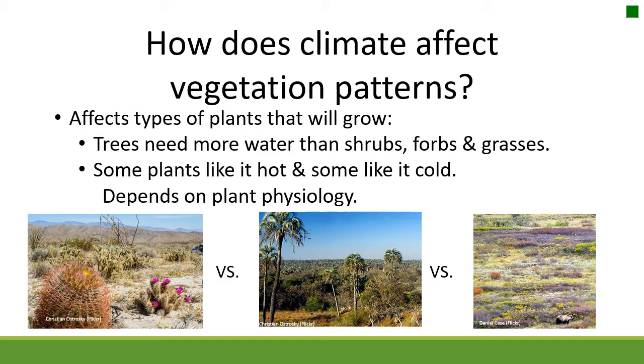Down below, I have three different examples. One is a desert ecosystem, another is a tropical ecosystem, and the last is a tundra ecosystem. The physiology of our vegetation is vastly different. In our desert ecosystem, the primary driver as far as physiology goes is helping to keep that water. Whereas in our tropical systems, they have more water than they can use. So their main driver may be biomass. They're just pumping water through them because there's more than enough in the soil.